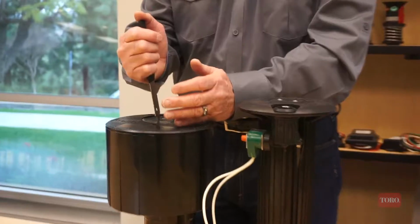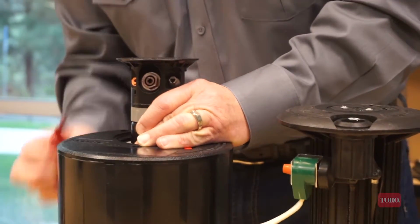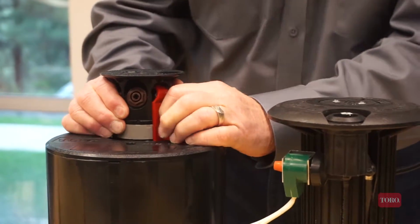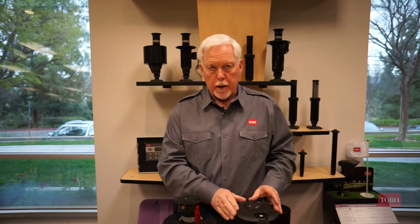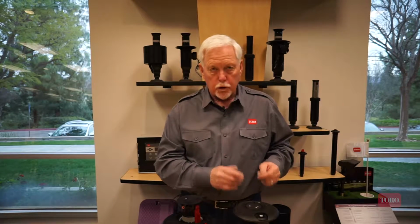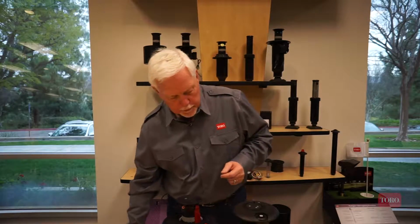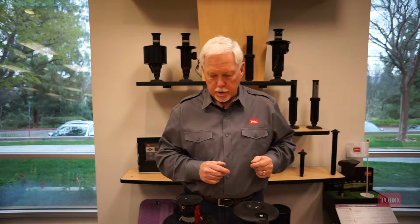And the first thing we like to do, when you walk up to a Toro sprinkler, you have the ability to lift up the sprinkler and place one of our selector tools or hold-up tools to keep the riser upright. That feature is not available on any of the Rainbird products. To get that product to pop up to where you can see the nozzles and do anything with them, you either have to turn it on using the manual control key or pull the riser completely out of the body, which we'll demonstrate in just a little bit.